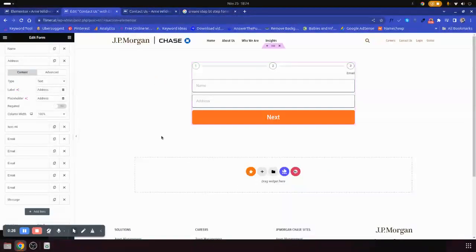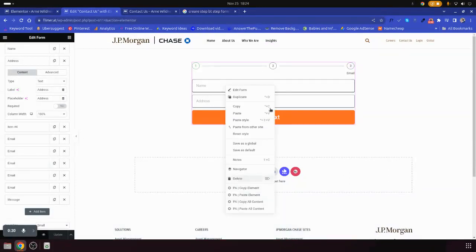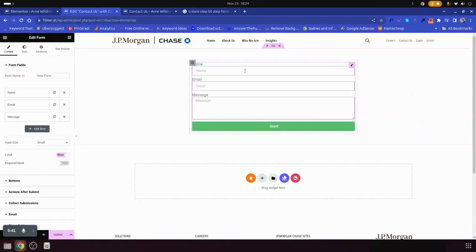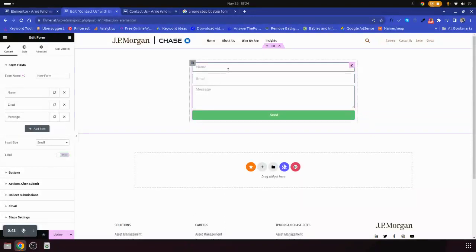So to do this, go to a page, for example, here, this is what we need to create. We need to add that type of form here. So go and search for forms. Select it and drop it in. We need to use this form here. So here we shall need to use a name, email, then we get the steps.